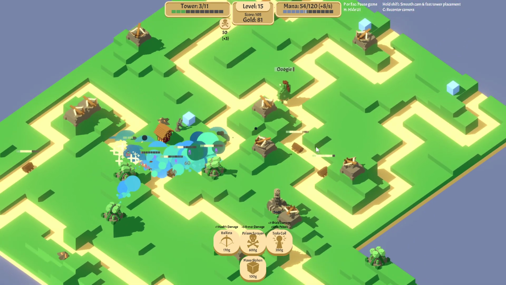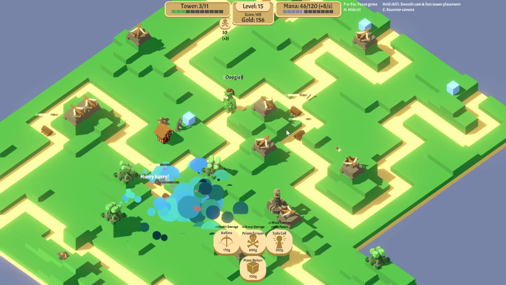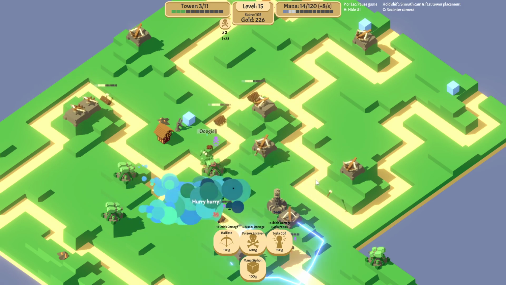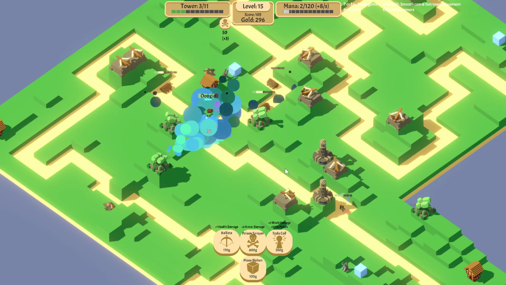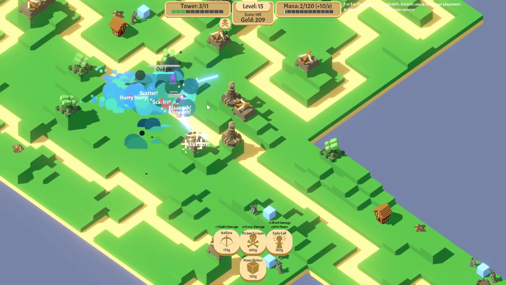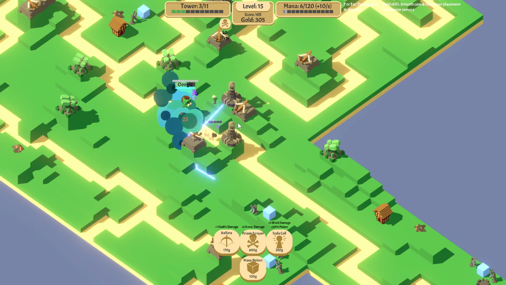Alright, Oogie, this is the time. We're going to find out whether we do enough damage to you. Okay, with all of them on Oogie, we are running low on mana. Let's build some more siphons. I mean, his poison's really high.